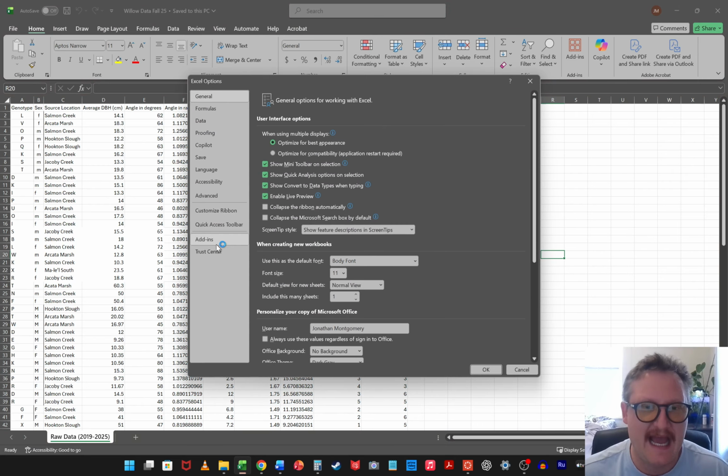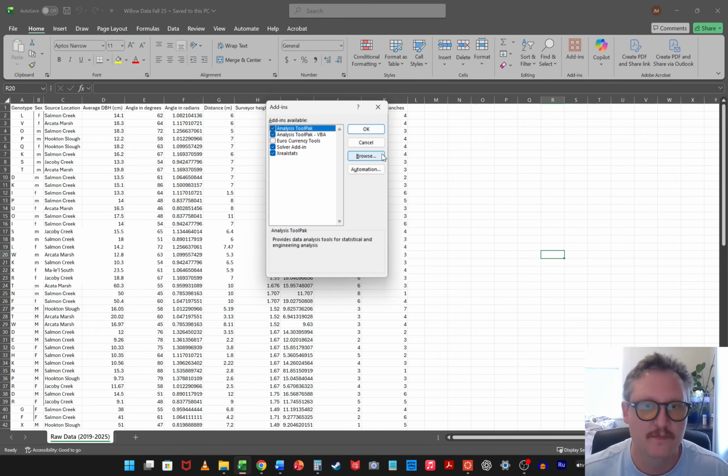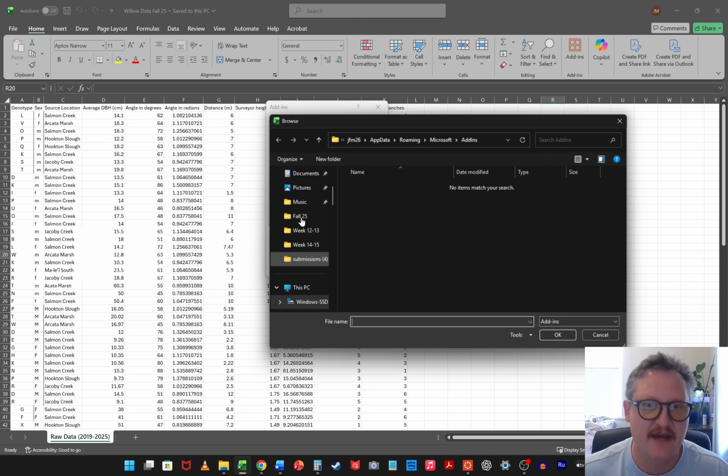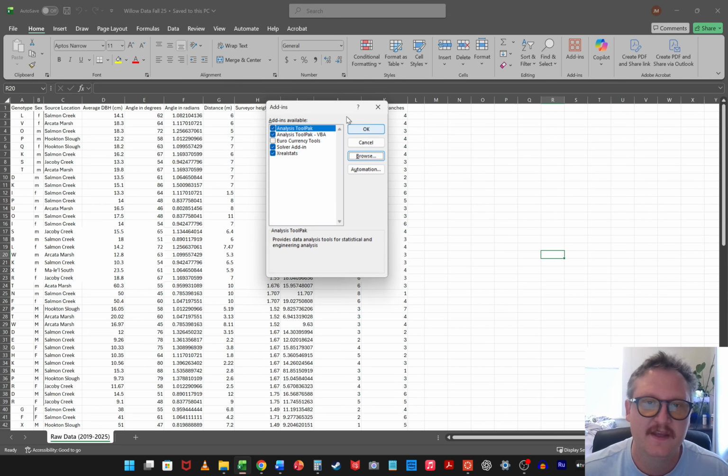All right, once you get the file downloaded, you go once again to File, Options. You go to Add-ins, Manage Excel Add-ins, hit Go, Browse, go to your Downloads, and select the Real Stats file that you've got downloaded. Hit Open, hit OK. It's going to work for a second, and then you might need to go back into this add-ins window and make sure that the Analysis ToolPak, the Solver add-in, and Real Stats are all activated.